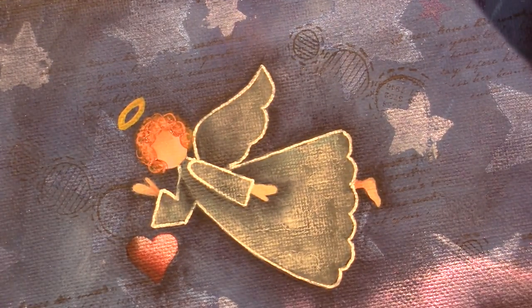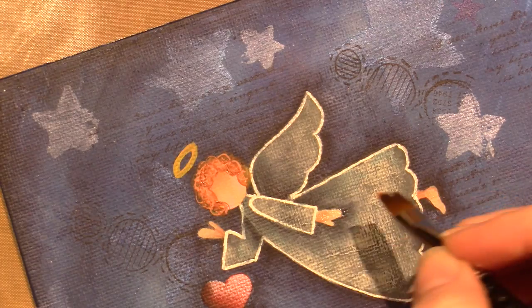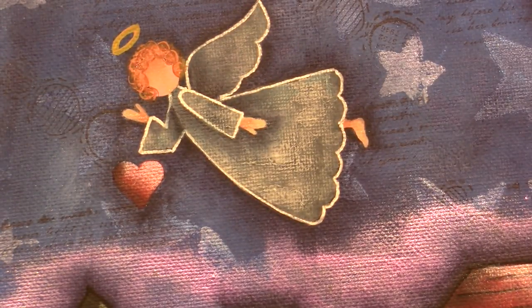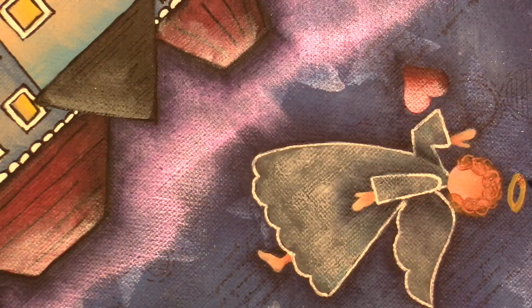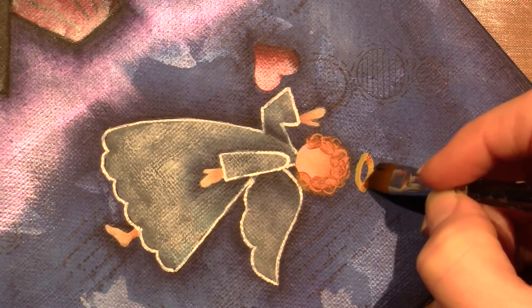I have that color out but I want to shade her other hand - just put a little bit up against her wrist. This hand got a weird color - I think I probably got blue on it. On the halo, because it's very optional, I'm going to put a little bit of burnt sienna right here to make it look like that section is behind, and then I'll take the gold.